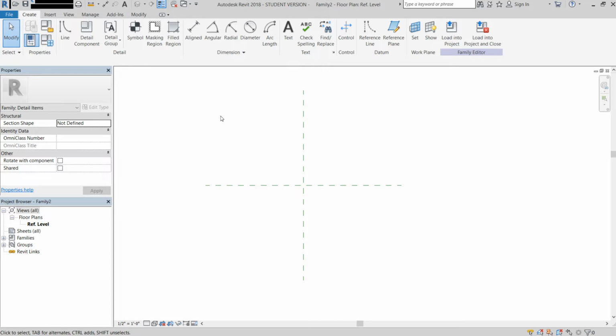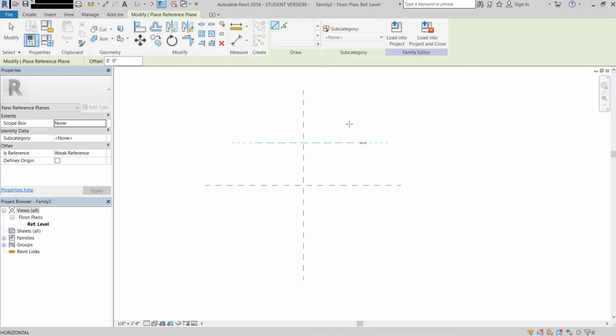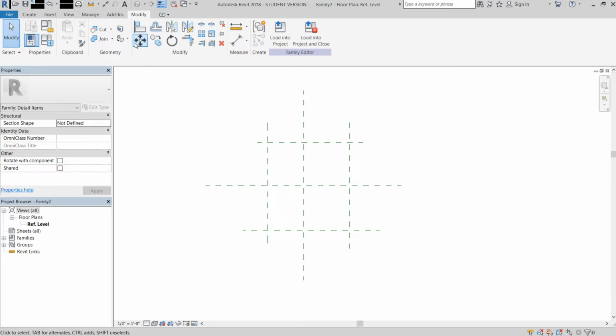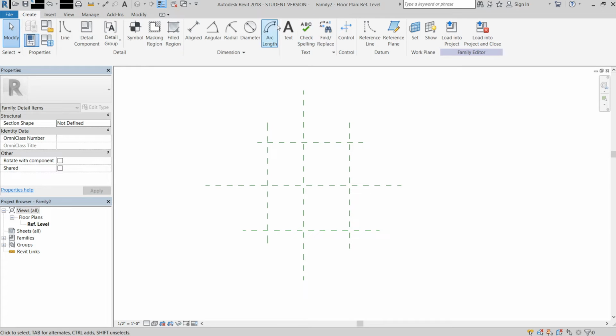Like if you want something to be shown in elevation and not in plan, that's how you would draw it. You would draw it 2D and then you would attach it to the elevation. So the first thing we're going to do here is, like modeling, we're going to set up some reference planes, because we're going to want to give these parameters that we can transfer across to our other project. And then we're just going to add some dimensions here and parameters.